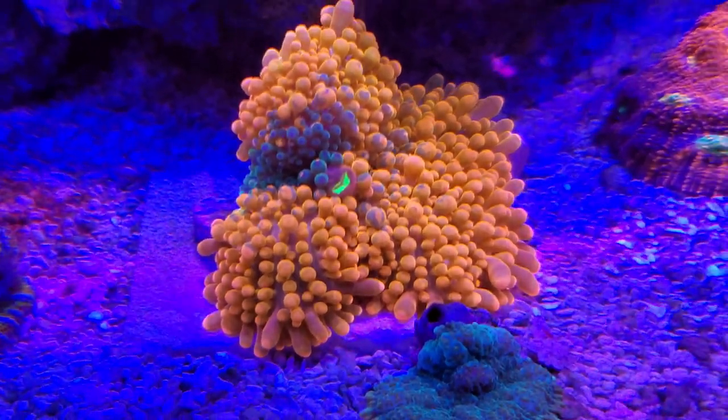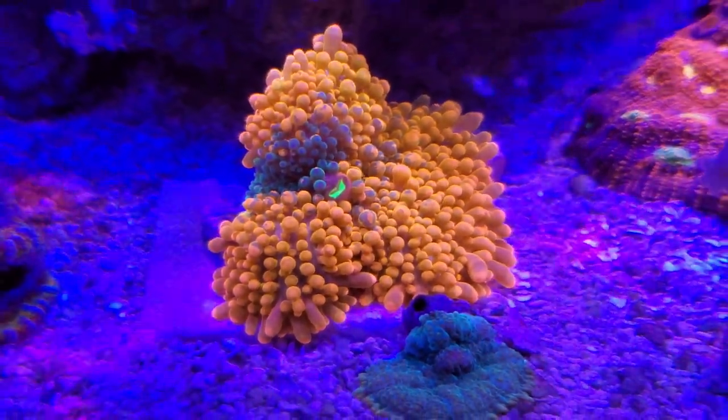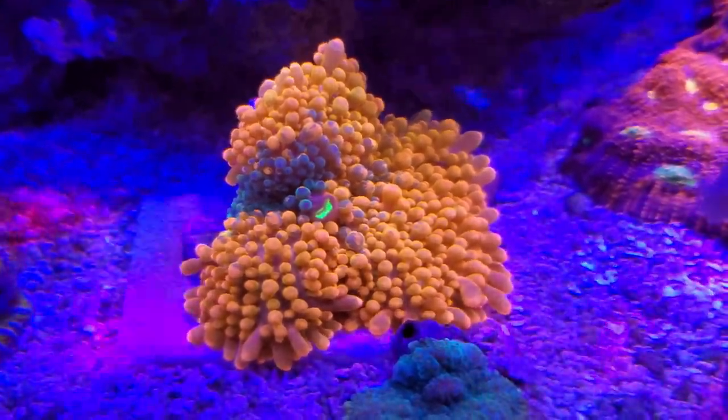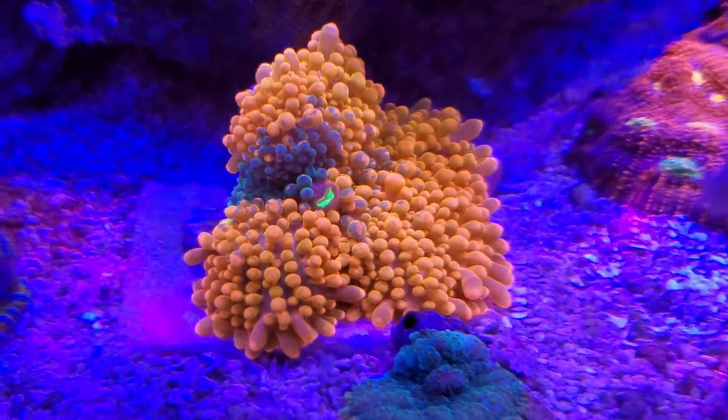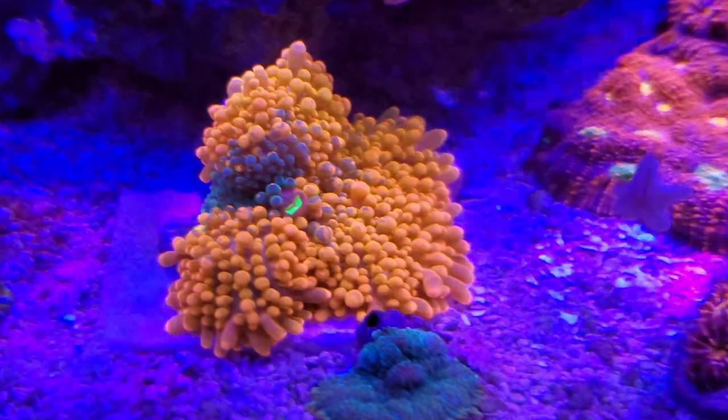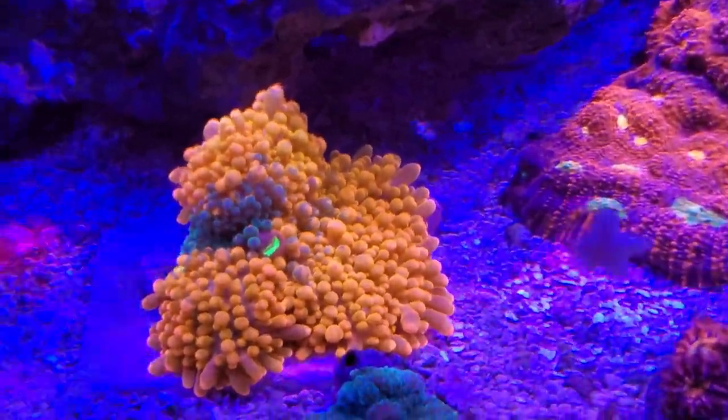It's my mushroom coral. Very, very unique. It's a Rhodactis, ultra orange rainbow Rhodactis that I got from Worldwide Corals. It's actually one of the older corals in my tank. Probably a couple years old.